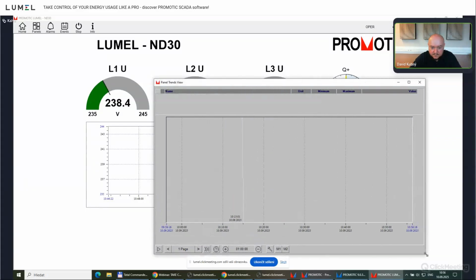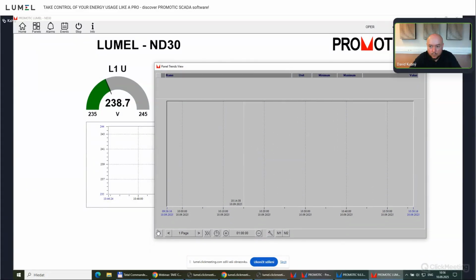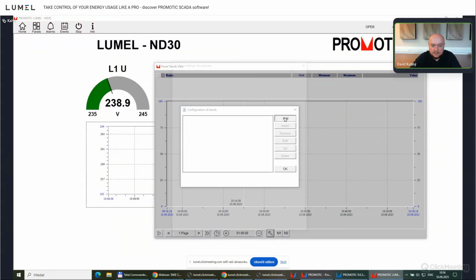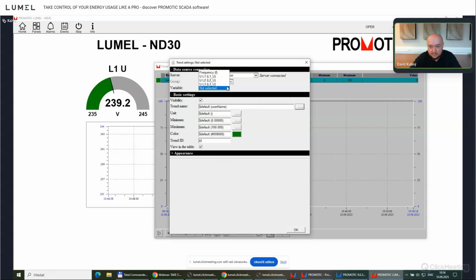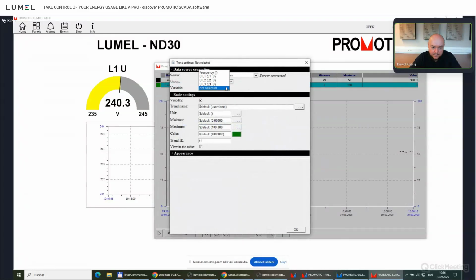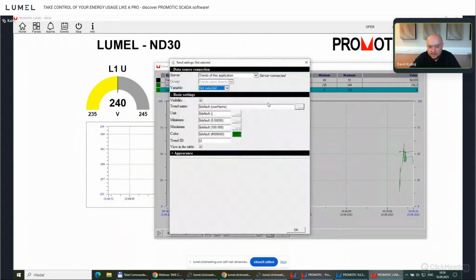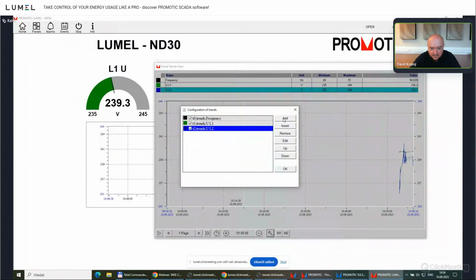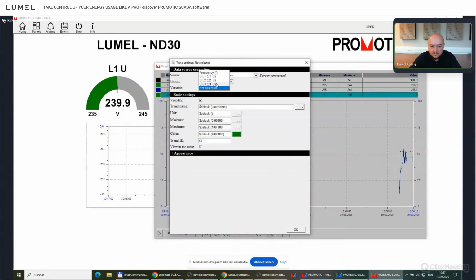You can see the interface is much more complex. There is a toolbar on the bottom, and this toolbar can be used to add the parameters that you want to see in the trend viewer, and please keep in mind that this is all while the application is running. So this is fully customizable, fully configurable by any user that is, for example, responsible for monitoring the energy system. So the user can configure what to see, how to see it. So you can see it's very flexible.